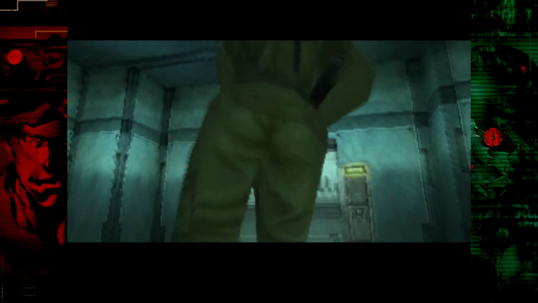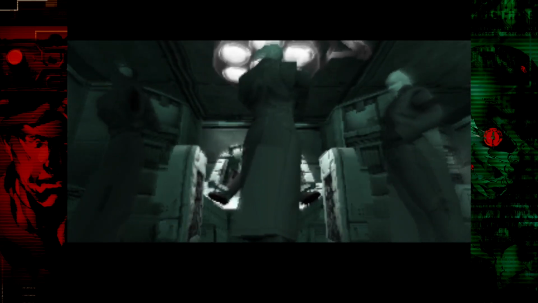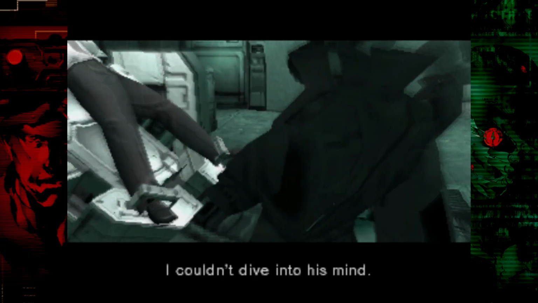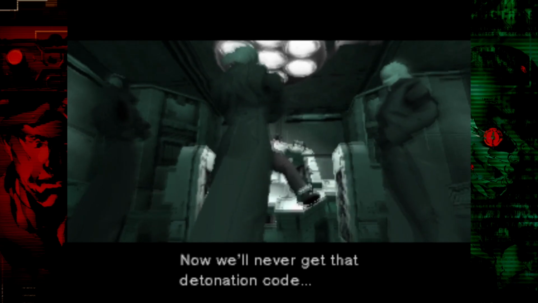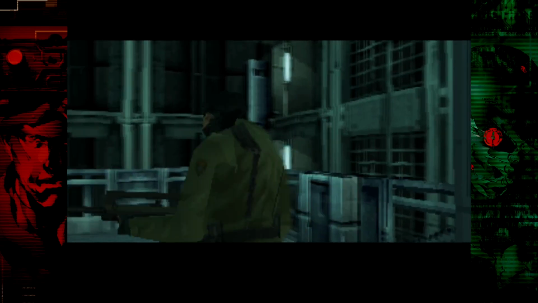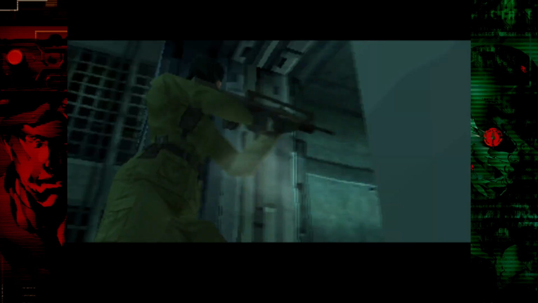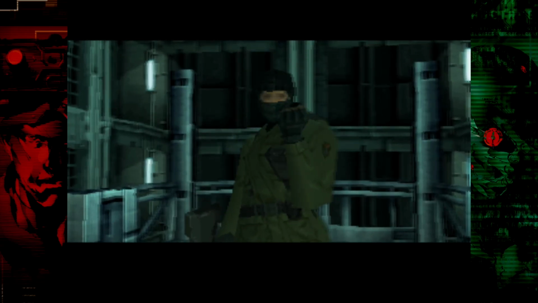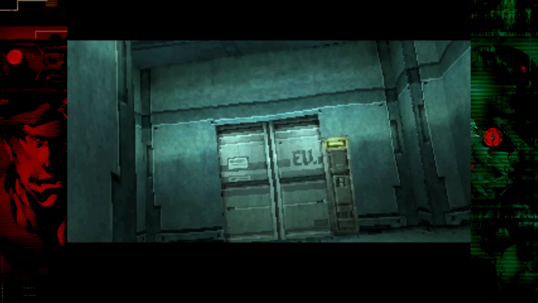Wait. Good old Snake. Who are you? You fool! You've killed him! I'm sorry, sir. His mental shielding was very strong. I could not dive into his mind. Now we'll never get that detonation code. Boss, I have a good idea. Success.